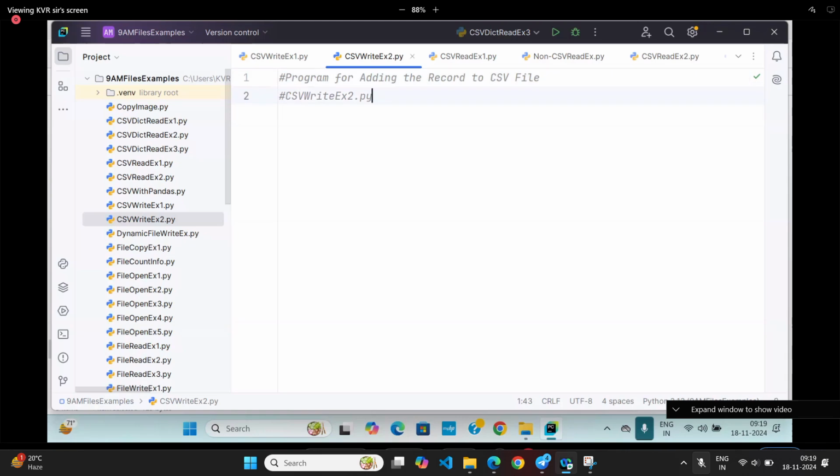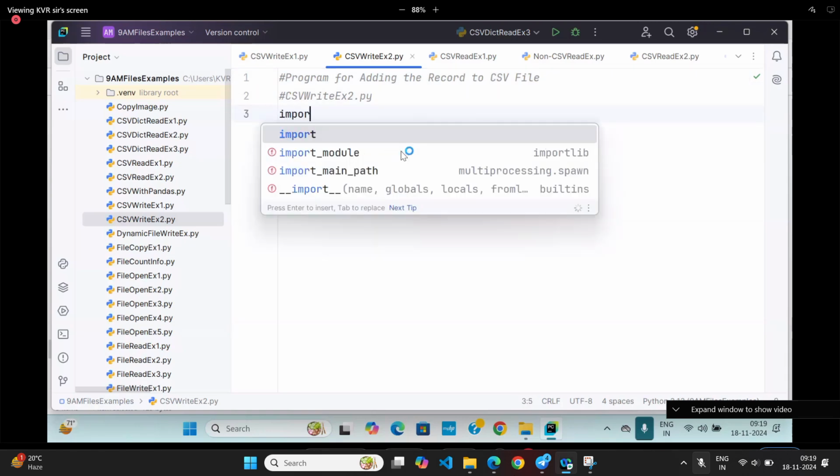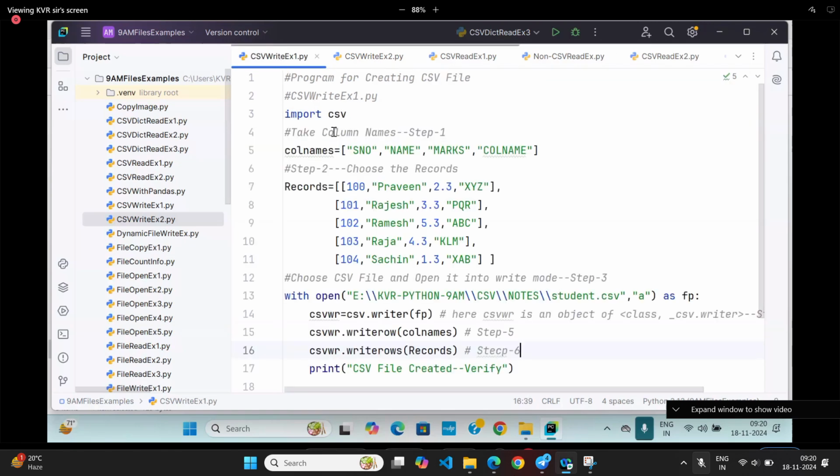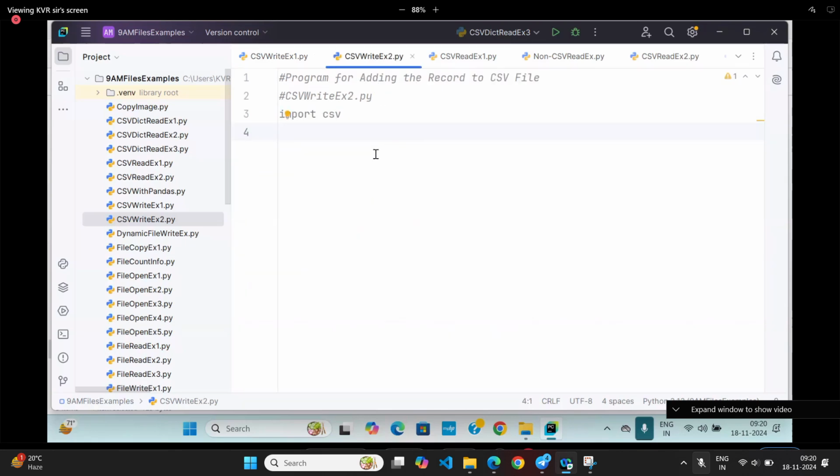Go to that CSV folder and write example2.py. How to add the record to the CSV file? I'll say import csv. Same thing, open the CSV file. Same, except here we don't take the column names, because we already have the CSV file. We are only adding extra data now.